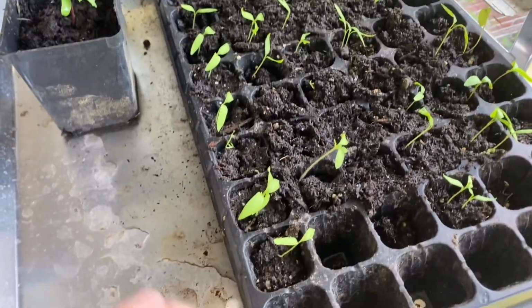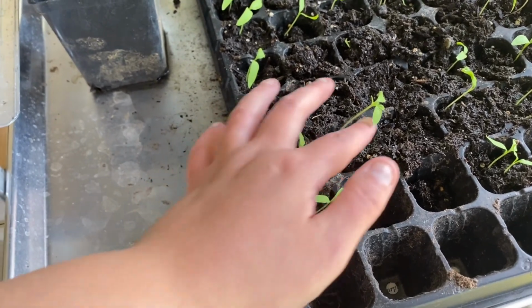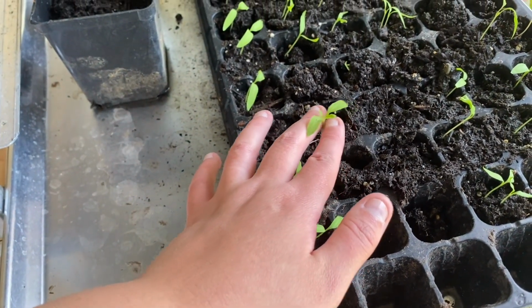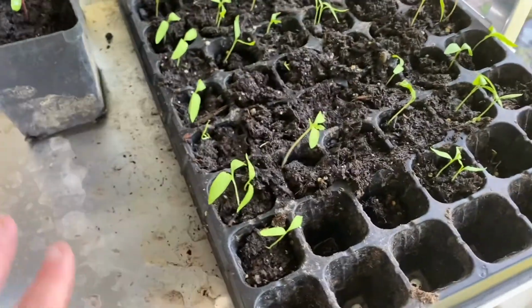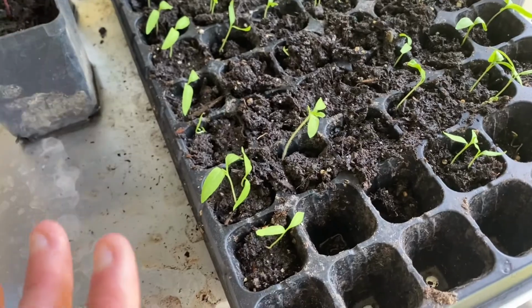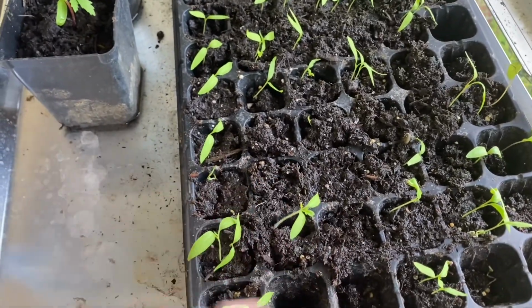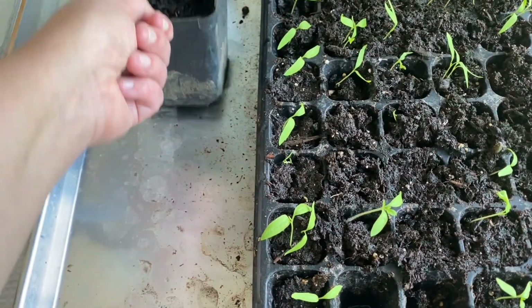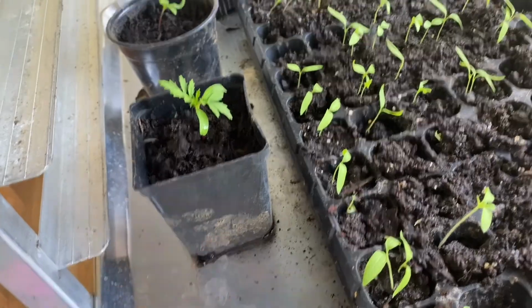These are eggplants. I think they're called Chinese eggplants. They're really long and they're the only kind of eggplants that I like to eat. So there's a ton of them. They have to stay really warm, so we're trying to figure out a greenhouse type situation for those because they're not going to grow outside. More marigolds. Yeah, those are all marigolds.